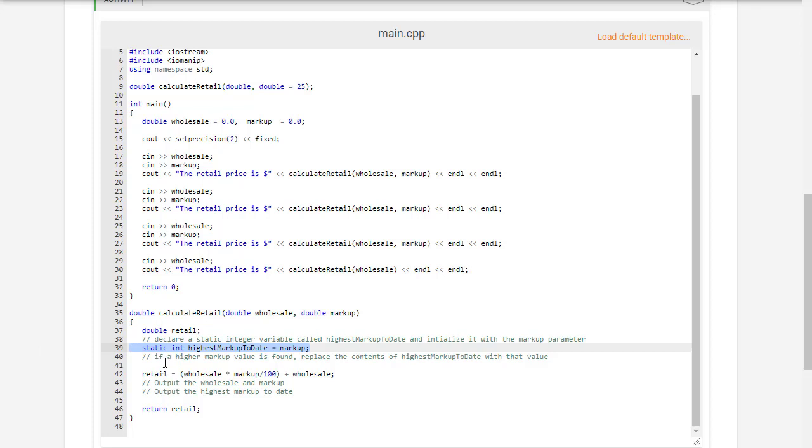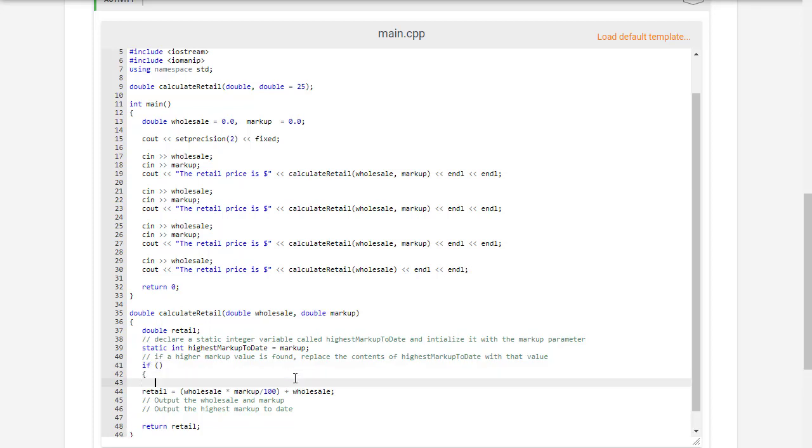Now the next comment says, if a higher markup value is found, replace the contents of highest markup to date with value. This is an if statement. How do you know if a higher markup amount is found? Well, I'm going to let you figure that out. You have to write a conditional expression in here that determines this.